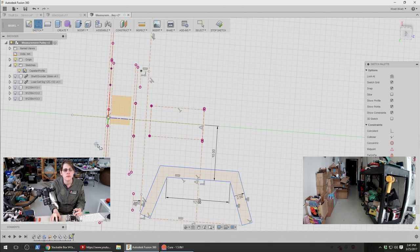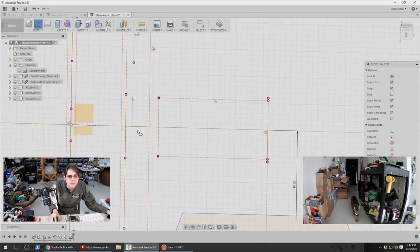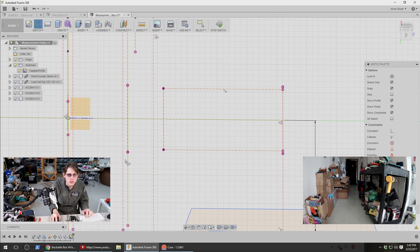As far as the interface between the bearing here and the capstan, I actually want this to touch the inner portion of the bearing just a little bit in order to seat against it firmly. Or at least have the option of that. So I think that's what shapes this side, the inner portion. So I think I want that to sit right around here. Let's make more construction lines.